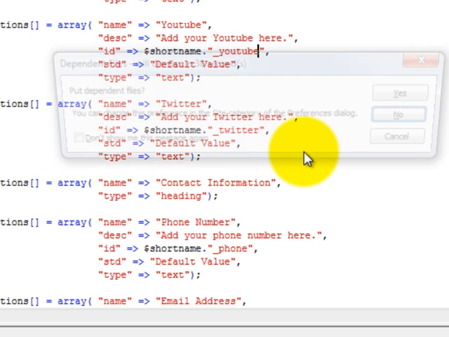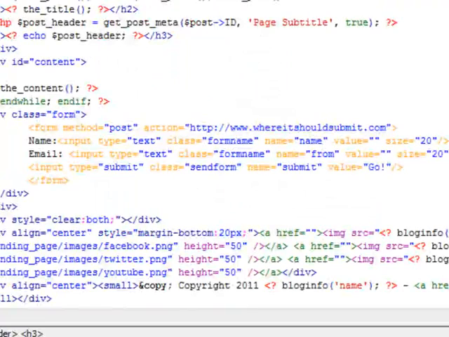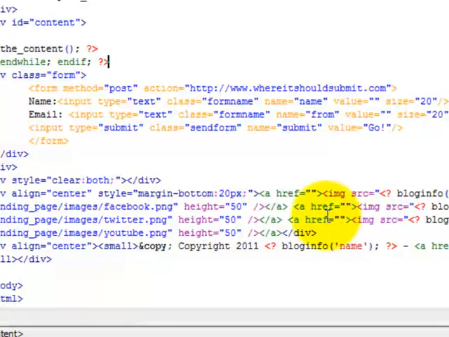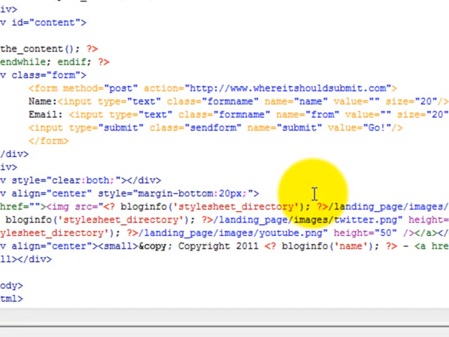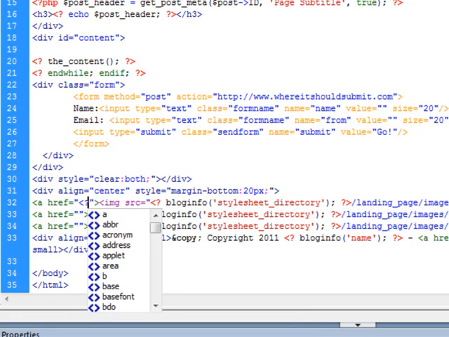Okay, save all of those. Now inside of the body, this is the URL for the Facebook. This one is the URL for the Twitter. This one is for the YouTube. So here I'm just going to echo out the URL that we enter in.